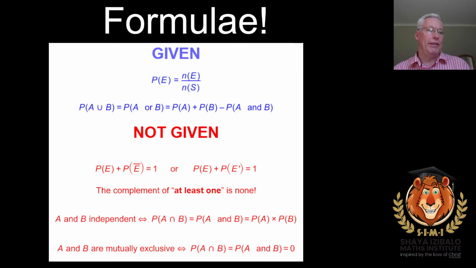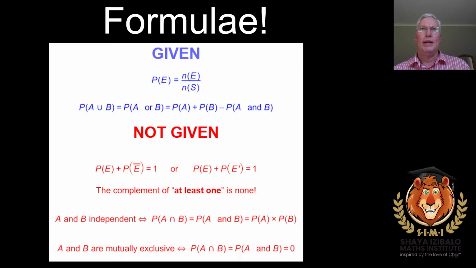Then there are two really big ideas. One is that if things are independent, it means they don't influence the outcome of one another. So for example, tossing a coin and tossing it again. Those are independent things. What happens on the first toss of the coin has no bearing on what happens on the second toss. Or tossing a coin and tossing a die. Totally independent of one another. Now, if things are independent, then the probability that they both happen, A and B, is the product of their separate probabilities. And the other way around. If the product of the separate probabilities is the same as the probability that they both happen, then they are independent.